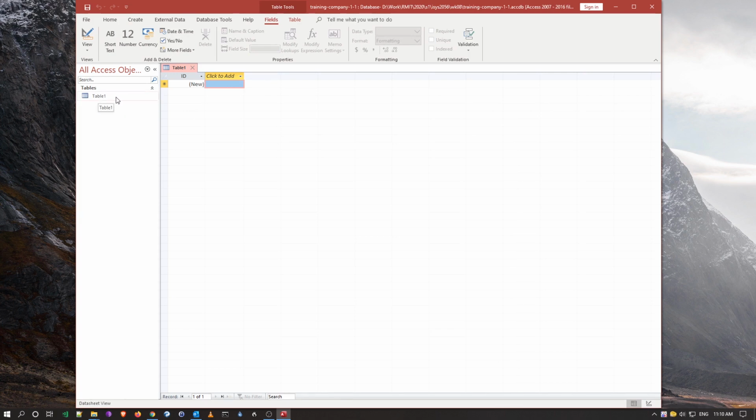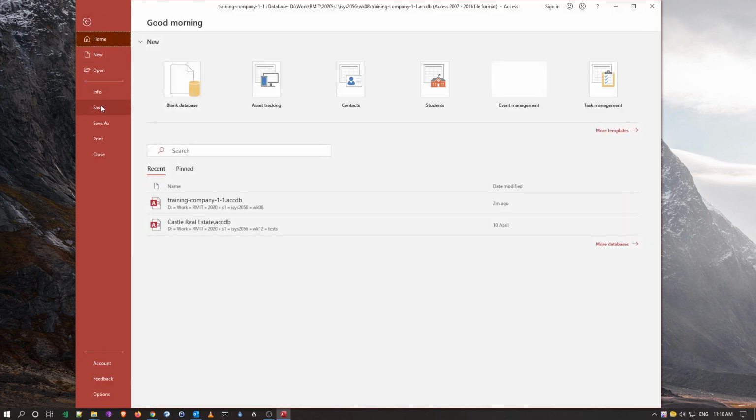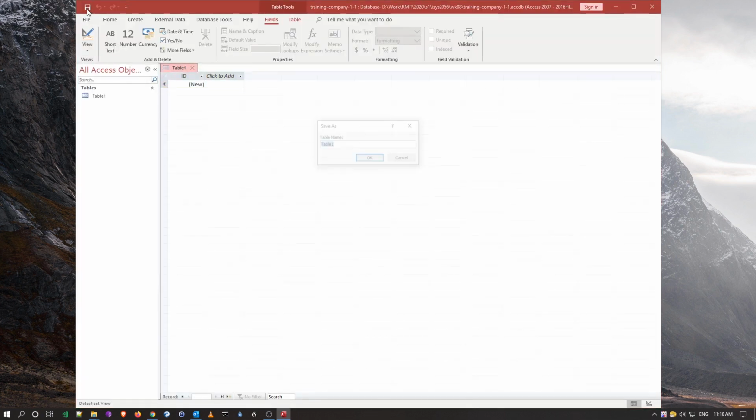But here in the table part, we will be creating a table. So the very first option we need to do is create, and we just click on table, and you notice immediately it's listed under our tables area. We want to save this table as named client. So the way we would do that is up here. We've actually got a save icon for a quick save, or alternatively you can even go to file, save as, and so forth. Right? So if I go back, I'm just going to click this, and you notice all of a sudden it's asked me, what do you want this table to be called? And I'm going to say client. Don't say clients, we just use singular within database terminology. So now my very first table will be called client.